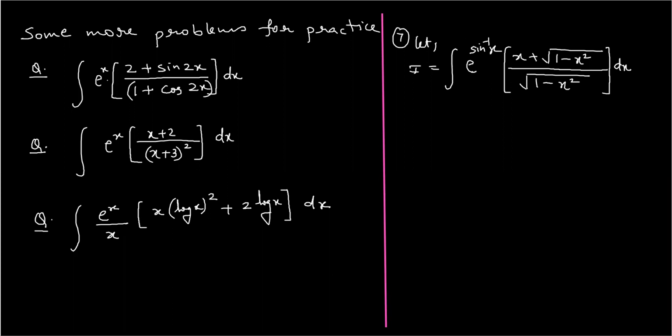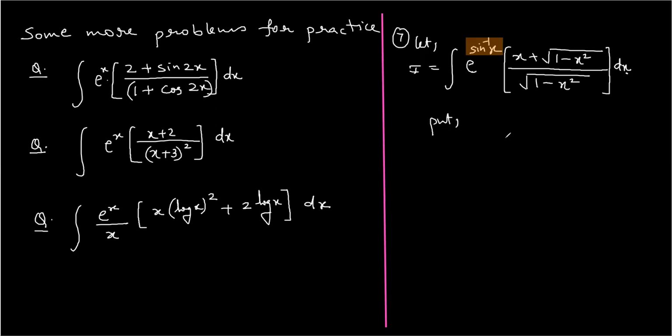I notice that in the power I have sine inverse x. Now this is a bad power. It is not a good power. Why is it a bad power? See, if I'm integrating with respect to x, then I will definitely want e raised to x. So if I see anything other than x in the power, it is a bad power. So as per my concept, I put the bad power as t.